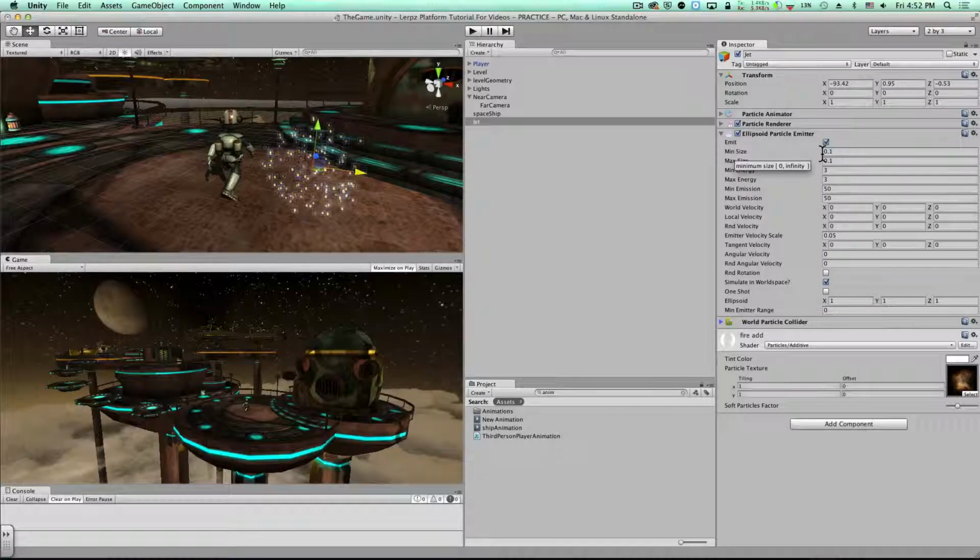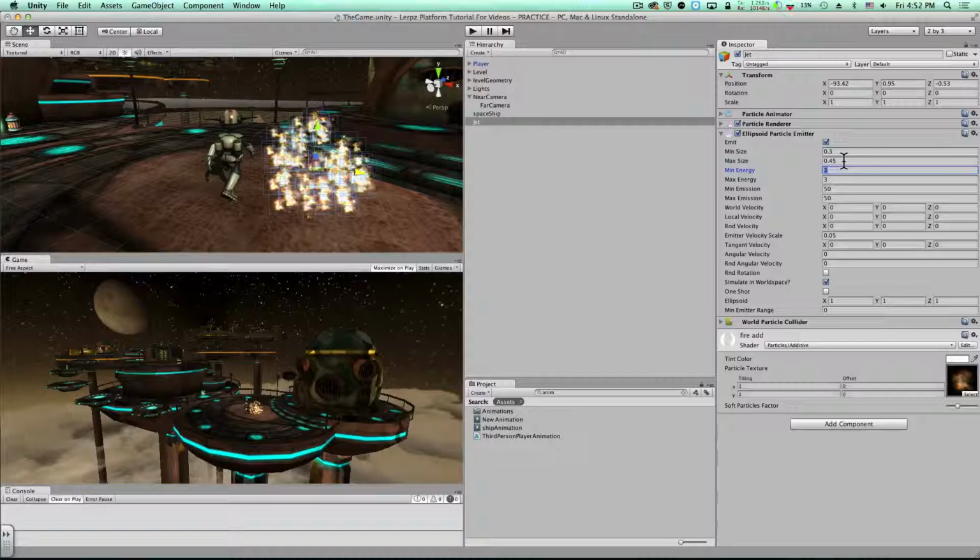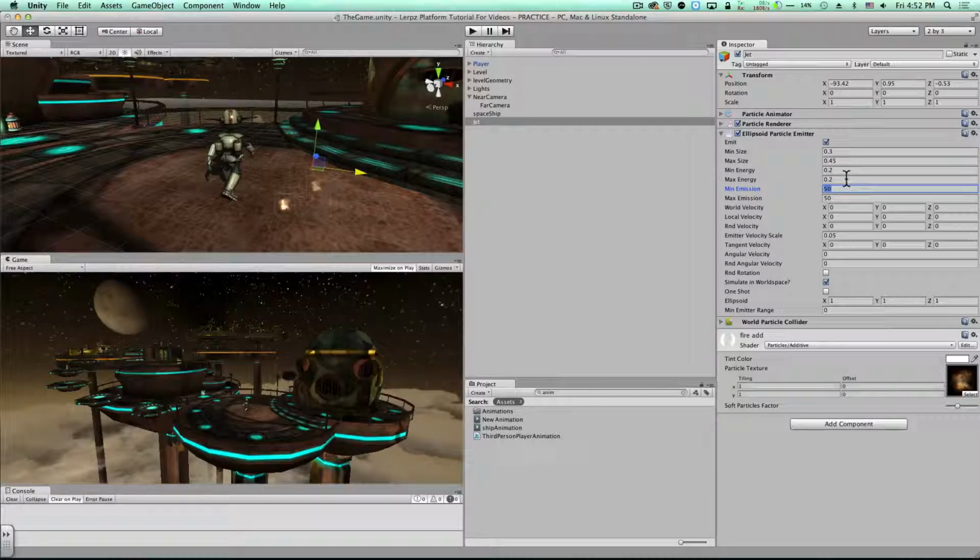They're a bit small right now, so we're going to change the min-max size and min-max energy to be, or I'm going to anyway, you can do whatever you think is best, 0.3 and 0.45, and the energy 0.2 and 0.2. See, they're a little bit bigger now, but less of them.